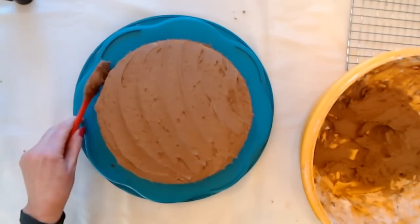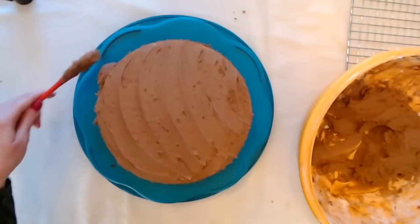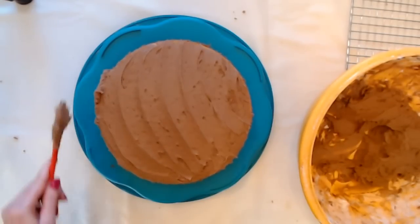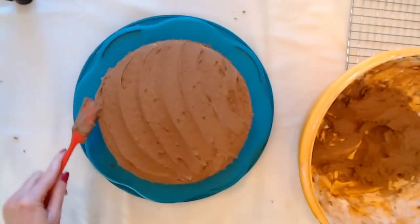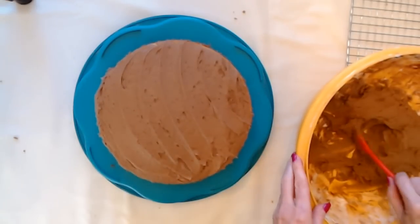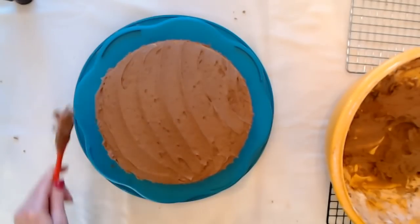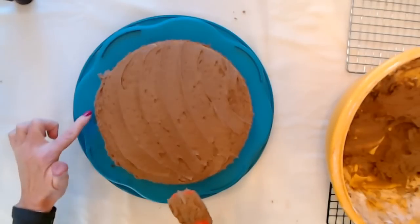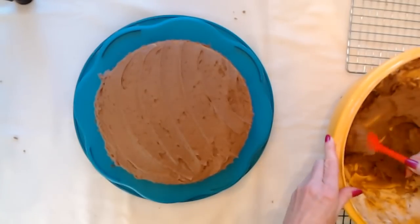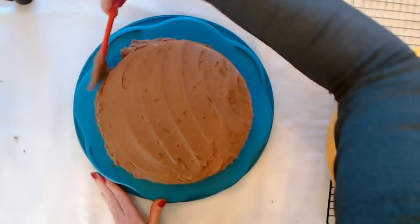Smush some on the sides of the cake. Okay. The sides are the hardest, in my opinion. I'll just try to do the best I can. You can't really see what I'm doing. It's probably for the best that you can't. I'll tidy up around here. Shoot, from this angle, I can't see what I'm doing either.